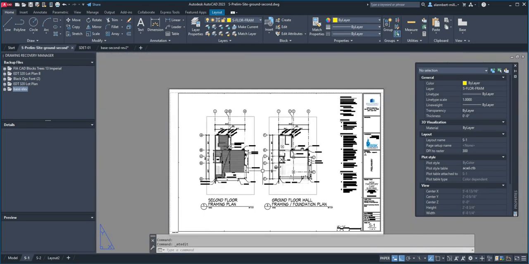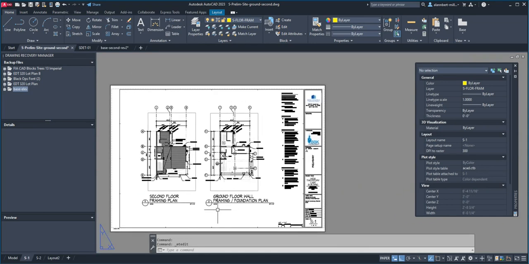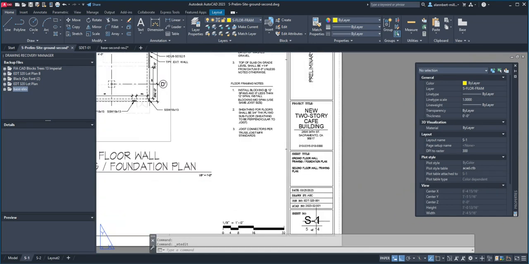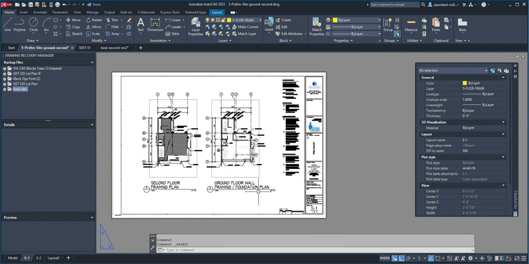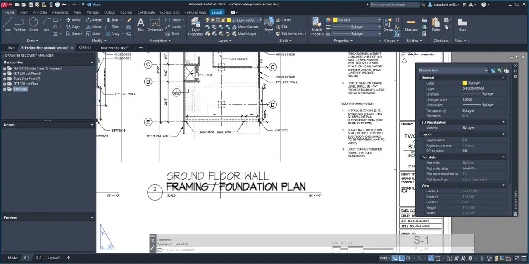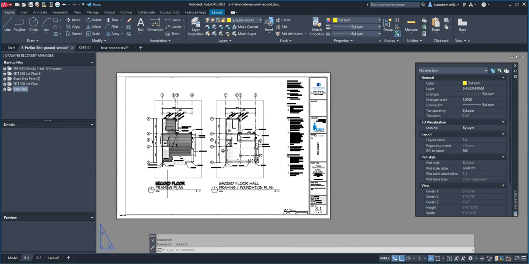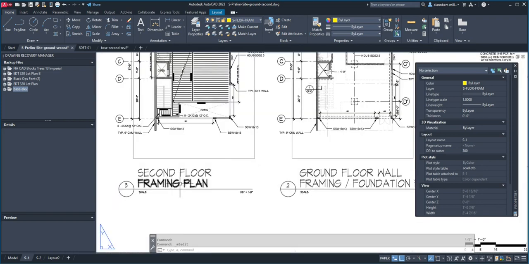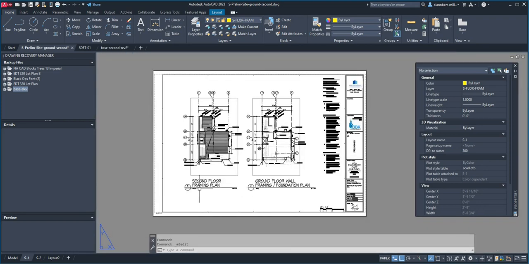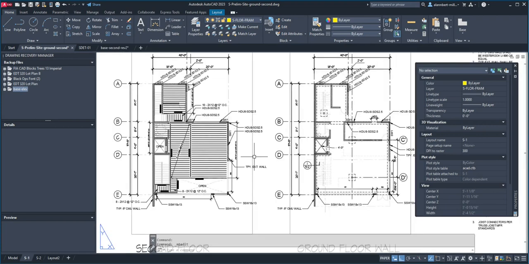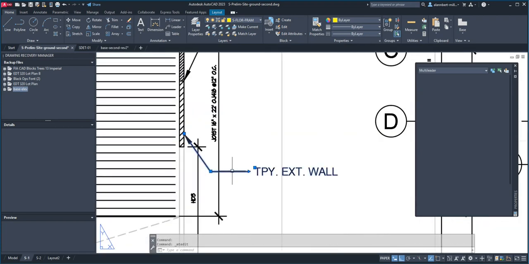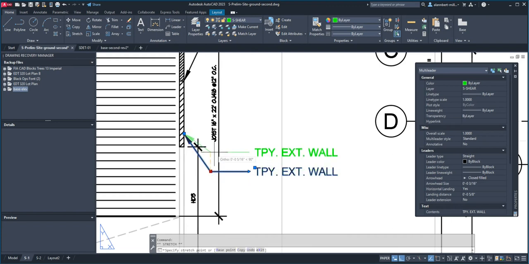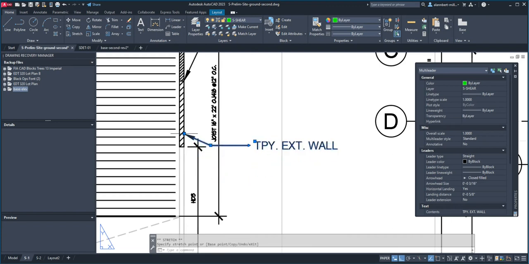Okay. So this is now your S2 or still S1, and we started with wall framing and foundation, and here we have a second floor framing plan, which is the floor and the wall. Okay, floor and the wall. Let's just clear this out of the space. There you go.